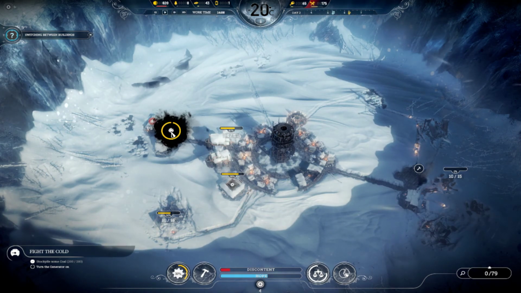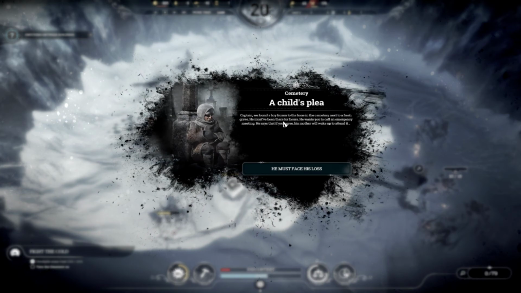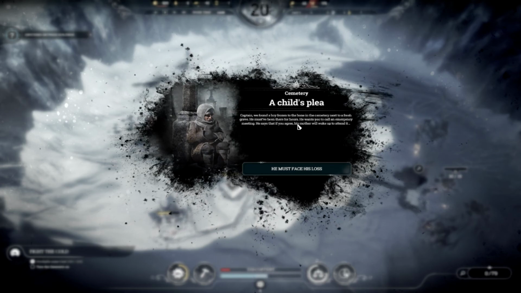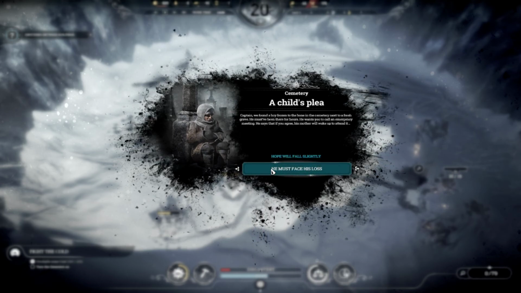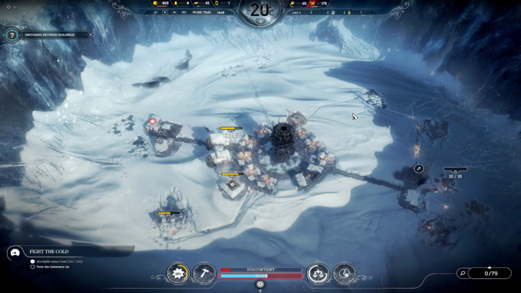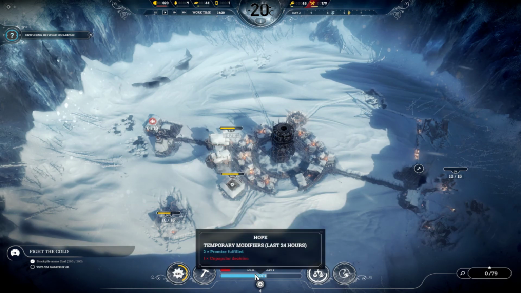Yep, and we have something going on over here. A child's plea. Captain, we found a frozen boy, frozen to the bone, next to a fresh grave. He must have been there for hours. He wants you to call an emergency meeting. He says if you agree, his mother will wake up to attend it. So that is just so sad. And that's obviously going to hurt Hope.